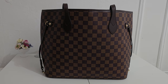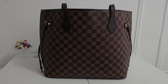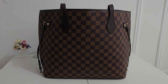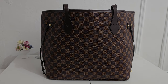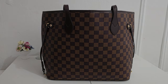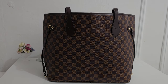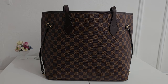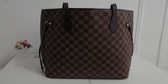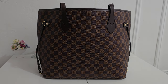This is the Daisy Rose — I guess the dupe for the Louis Vuitton Neverfull. I would say it's the GM because it is pretty big. I don't know if it's easy to tell the size from the video, but if you know the Neverfulls, the biggest one — that's basically what this one is inspired by, size-wise.